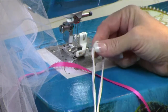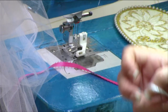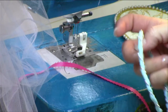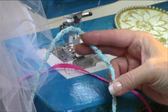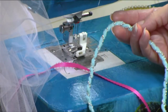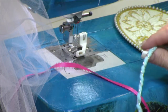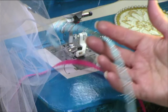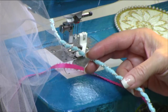And this would be a really pretty bridal rat tail. It has metallic running through it as well. The lingerie thread is completely different and unique to the Invisifil polyester thread, as it's nylon. This is something that I did for making a headdress, and you can see this is bridal tulle and beads, and I sewed it with the pearls and piping foot together, just pulled it through, and it created this trim. I believe this is a quick clip in the quick clips playlist on my YouTube channel.